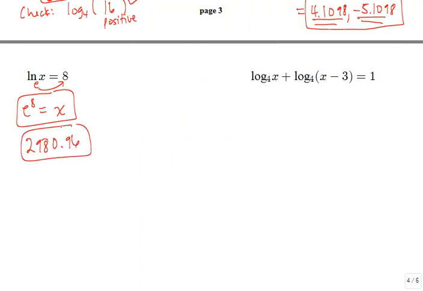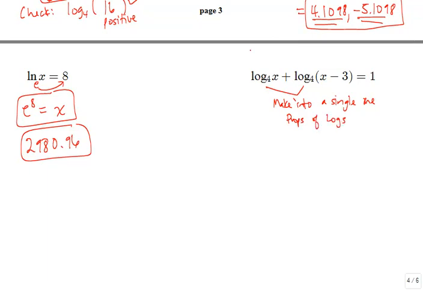Okay, all right, now let's take a look at the next example. What makes this one different from the last three is this time I see two different logs. So what we need to do is be a little careful here. In order to undo our logs, we need to be able to rewrite them in exponential form, but I can't do that unless I have the log isolated by itself on one side of the equation. So what we need to do is consolidate these two and make them into a single log. We can't deal with two. We need to make it into one. And luckily we have properties of logs to help us do that.